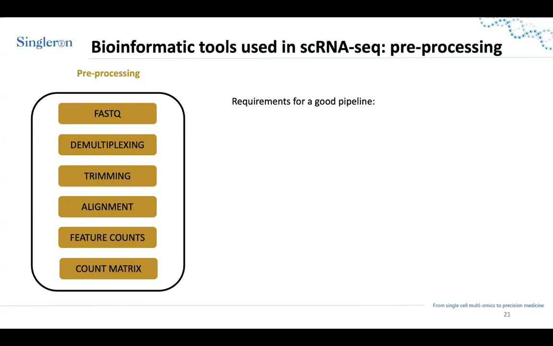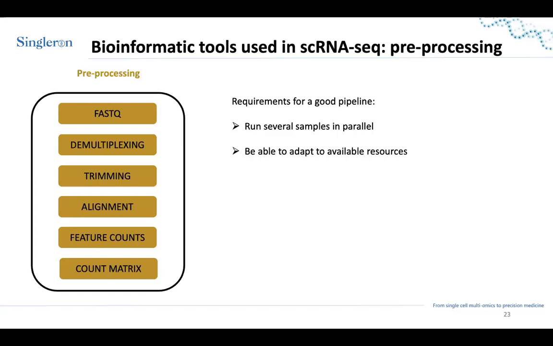However, when you write a pipeline, you have some requirements. First of all, it should be able to run several samples in parallel. So if you have 20 samples, you should not run each sample sequentially, but it should run everything at the same time. If you have the resources, if you have an HPC, high performance computing system, you need to use that so that everything is done faster. So you need to also write the pipeline in a way that parallel computing is possible.